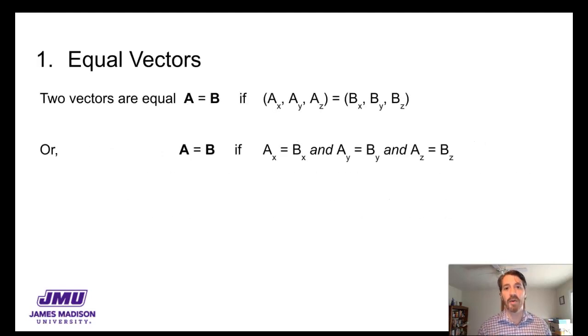So I'd like to start by noting that two different vectors could be equal to one another. For example, as it says here on the page, vector A could equal vector B. In order for this to be true, vector A and vector B must have equal x components and equal y components and equal z components in the same coordinate space. That shouldn't be very surprising, but we want to start out with that as an explicit statement: two vectors can be exactly equal, even if they're in two different places.